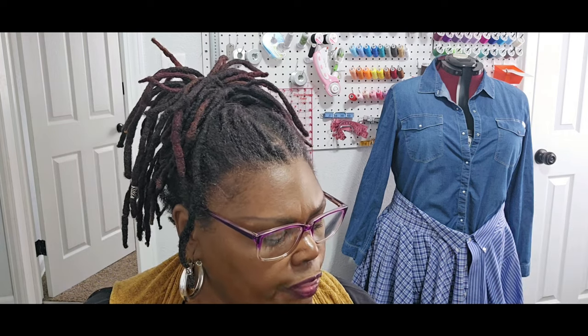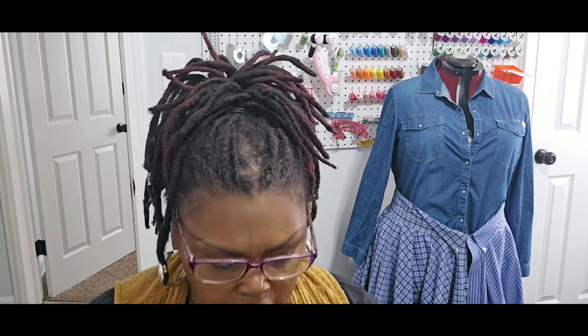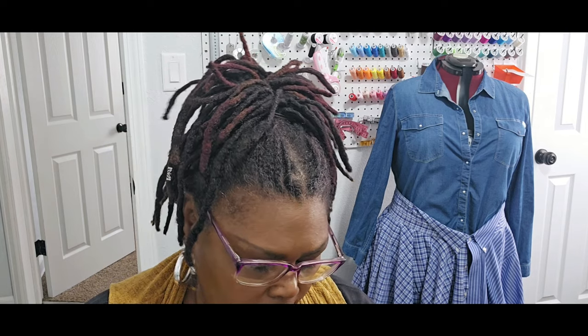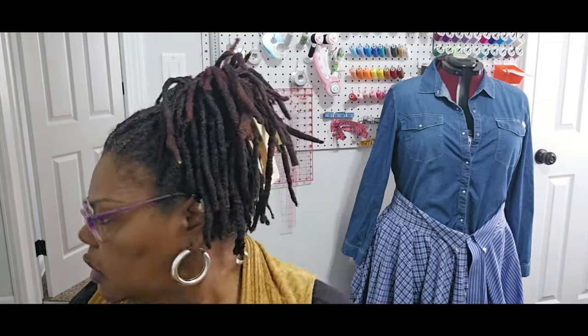Now, the difference with the leggings is they're all the same. They're all the same legging. It looks like it's 1A, one pattern drawing. So, yeah, just so you can see that there. And like I said, this is knits.